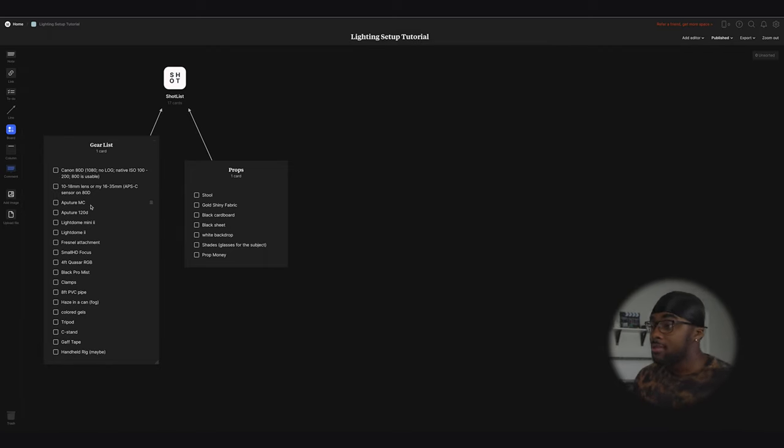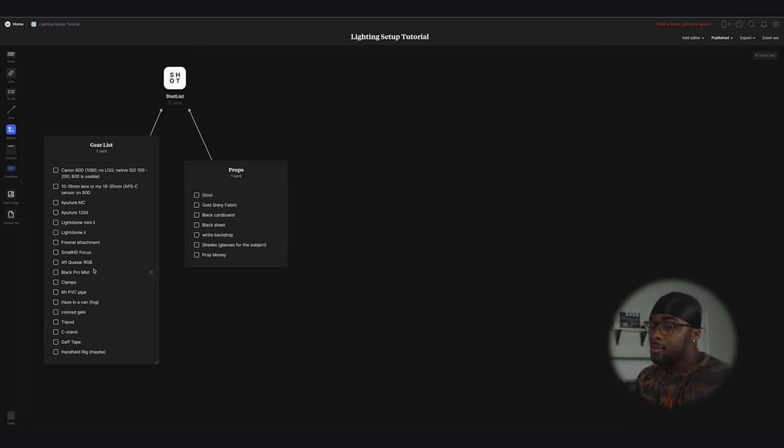Then we got the Aperture MC, the 120, the Light Dome Mini 2, the regular Light Dome 2, the Fresnel attachment, small HD focus, the Quasar 4-foot RGB tube, and Black Pro Mist, which is placed on my lens right now. That stays on my lens at all times. And an 8-foot PVC pipe that I picked up yesterday.